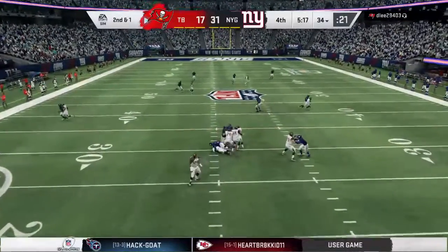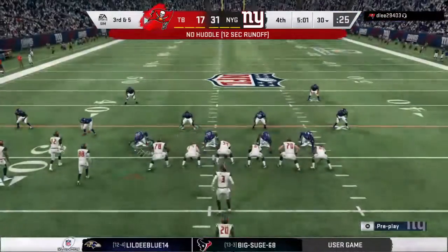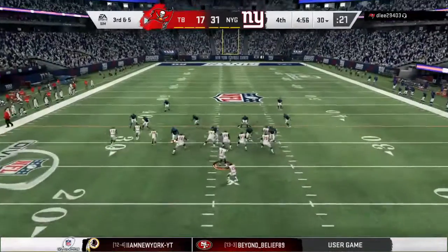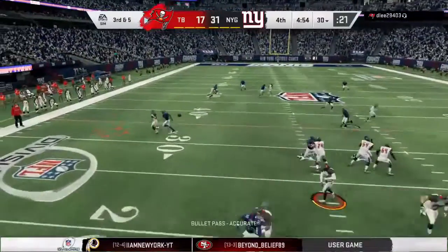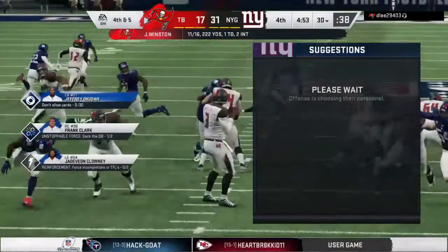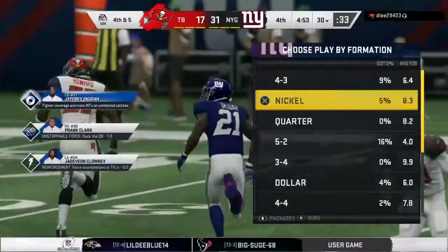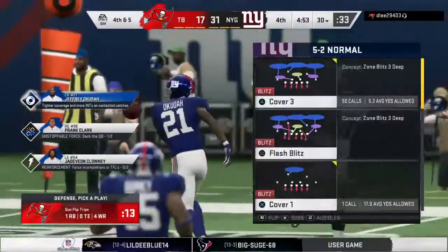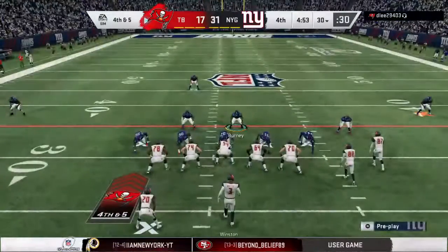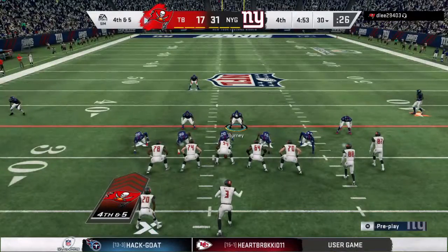To throw is Winston. Nowhere to escape, and he goes down. Frank Clark showing his strength and quickness there, a loss of 4. Winston now. And that's knocked away and incomplete. Not only was the call spot on, how about the execution of that defense right there? The zone was absolutely locked up tight. He was trying to force it in there on 3rd down. But if there's a time to force it, he felt like he needed to make a play, right? Yeah, exactly right. 3rd down, you got to try and find something. There's nothing available there for him.